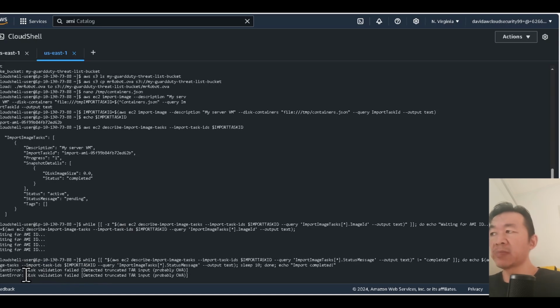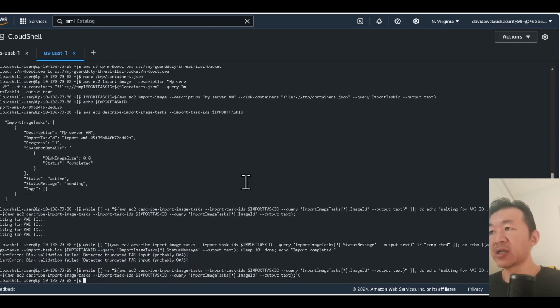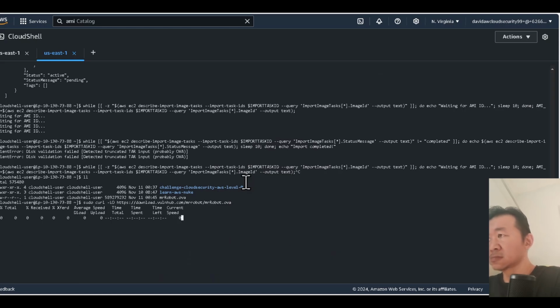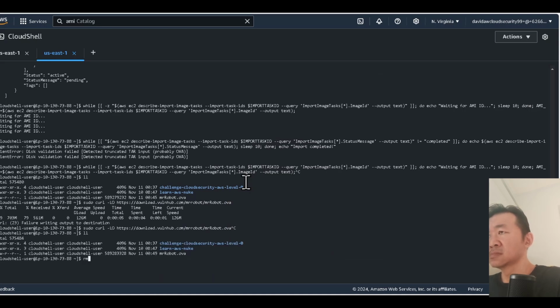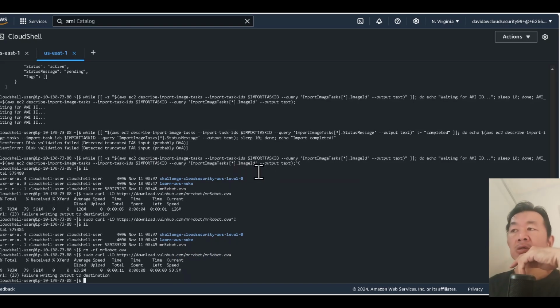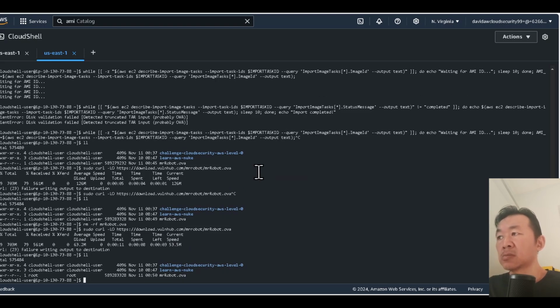Okay, when you see this, it is probably because we're having an issue during the curl. So let's redo this. Let's try again.